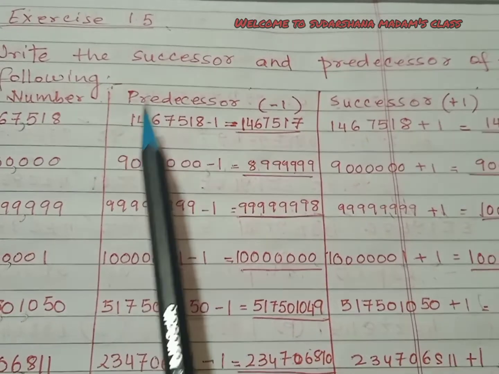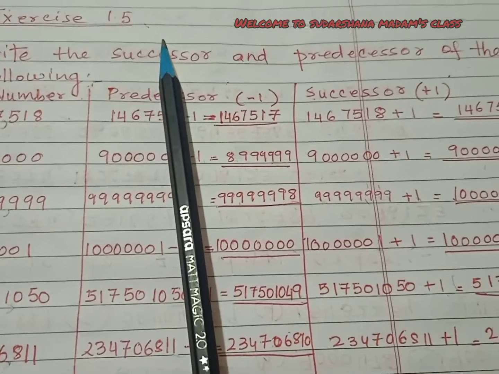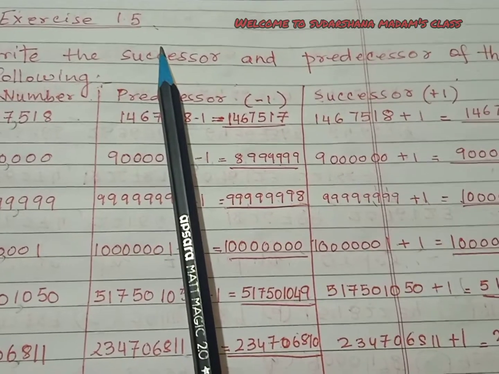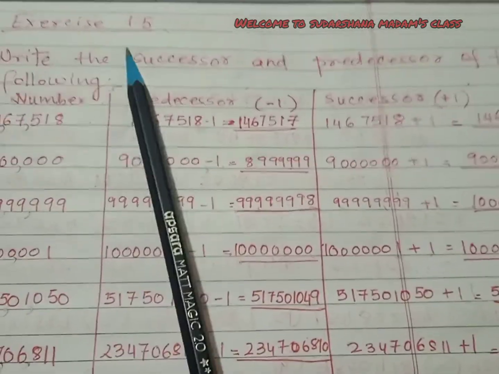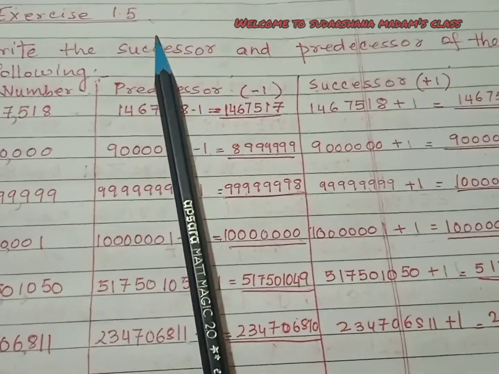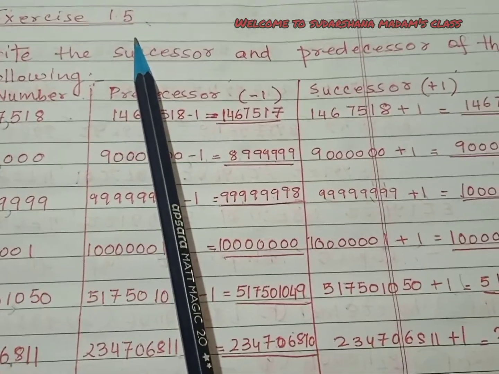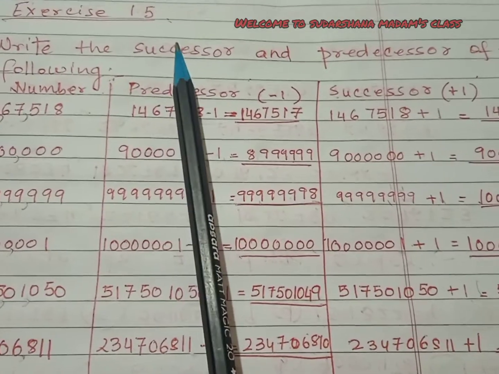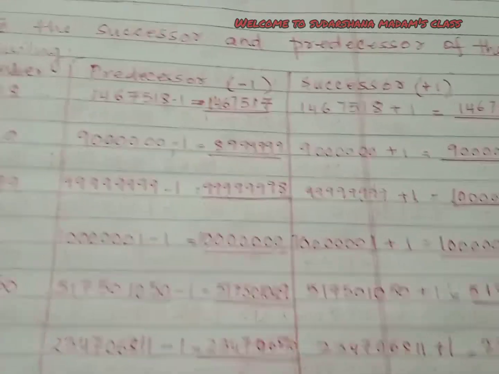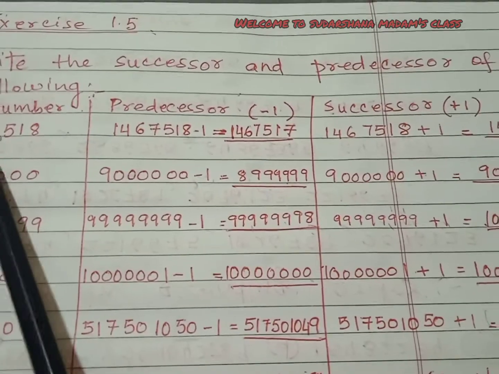So today we will be doing exercise 1.5 from chapter 1, Number and Numeration, from Learning Maths for grade 5. In this video, we have decided to break down exercise 1.5 into two parts. This session will be dealing with part A of exercise 1.5, in which we will be solving questions number 1, 2, 3 and 4. And in the next session, we will be doing the rest of the questions. So please stay tuned. Let's see what question number 1 has for us.